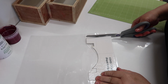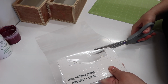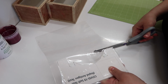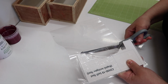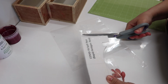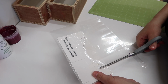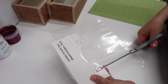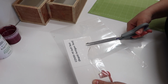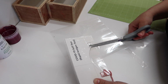So we're just going to cut this down now. Make sure you cut the plastic nice and smooth. And that's what will give you a smooth finish on your soap. So this is where you get your couple of millimetres back on your cut.